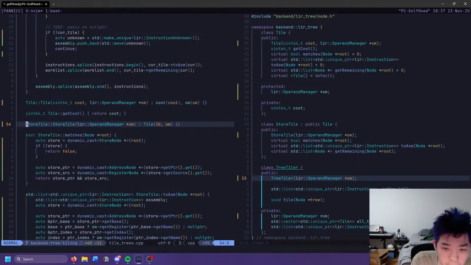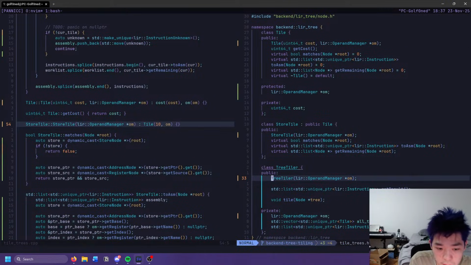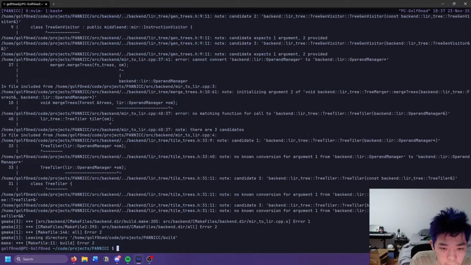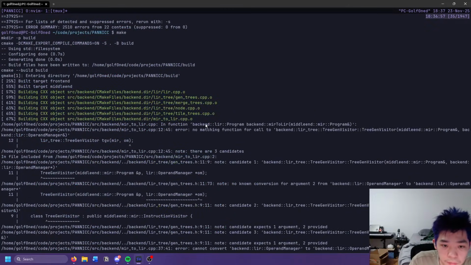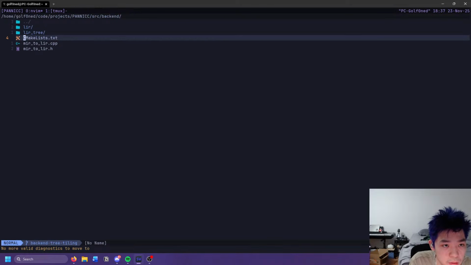Okay, let's see if there's any instances that I missed the star. Yes, there are a lot, I think. This is in TreeGen Visitor, or in here?